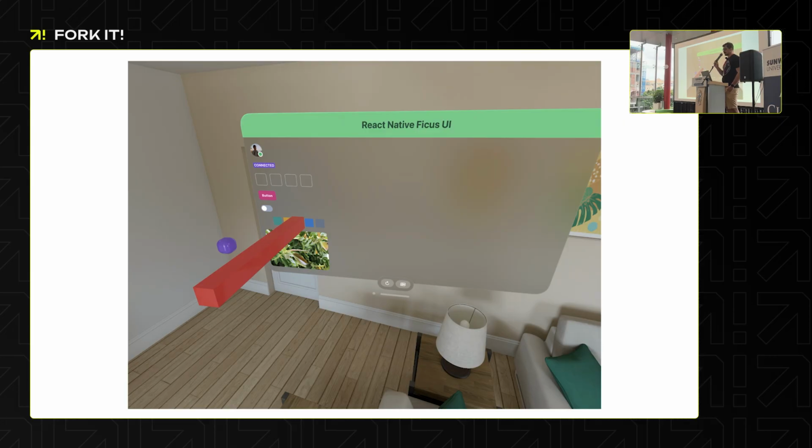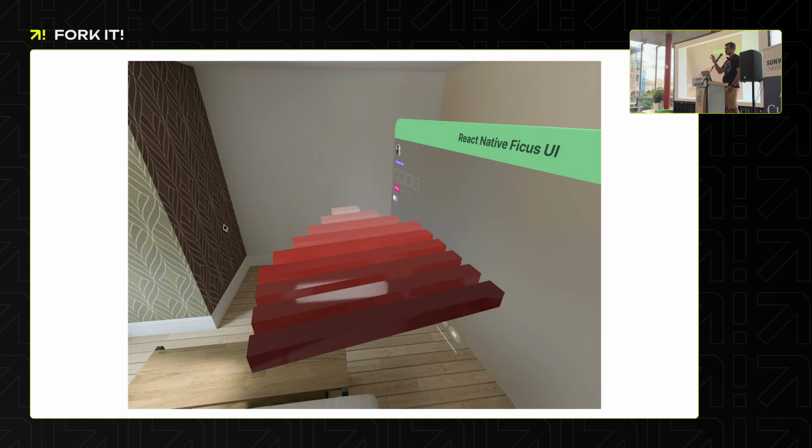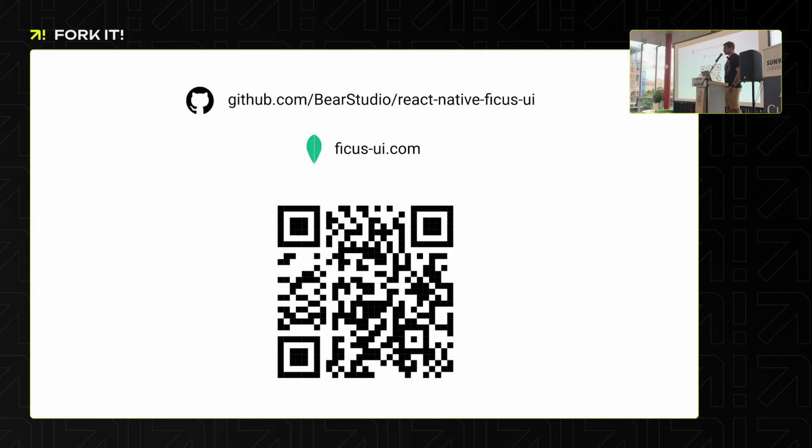But we have also played with the native code, the Swift code of the Vision Pro, and we have added on Ficus UI a depth property. You can then also add that, so you can have in 3D a rectangle, for example, here a cube. And here it's fun because, as you can see, we can also add the HStack. So here I have rectangles on the same row with the HStack component, as you have seen before.